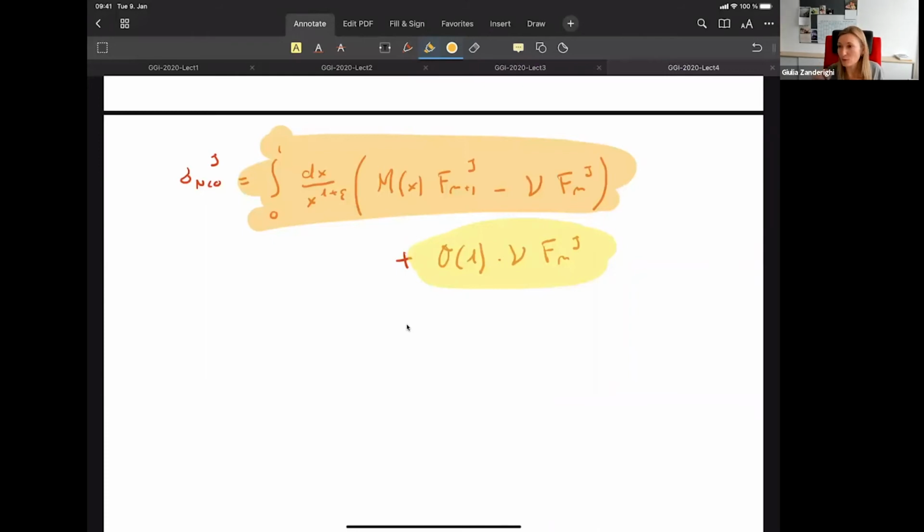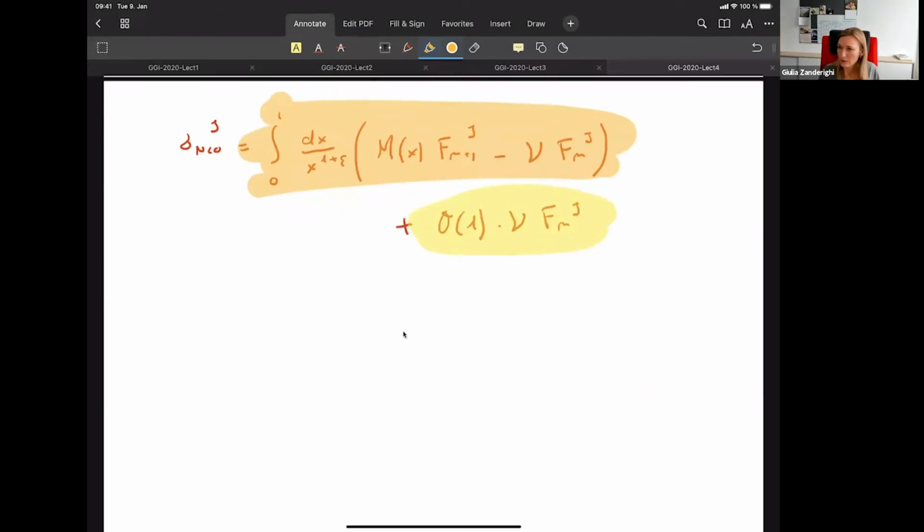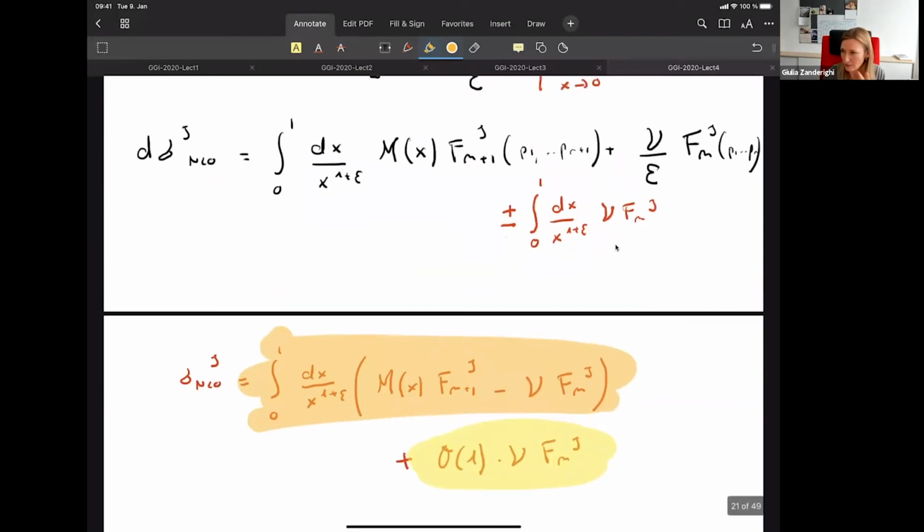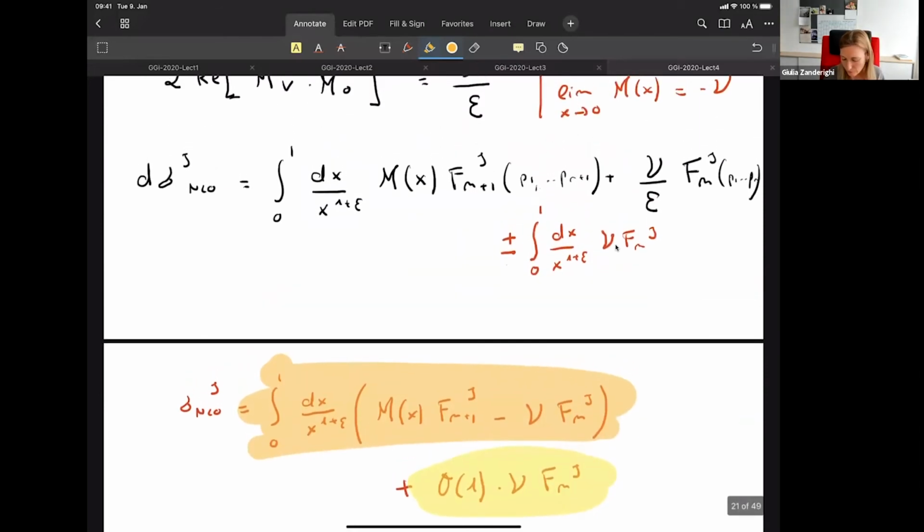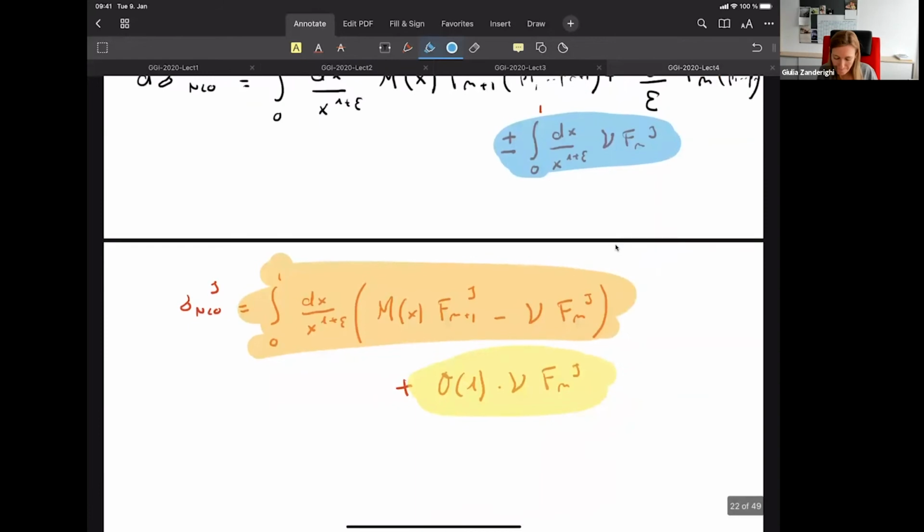And now this is something that you can evaluate at epsilon equals 0, and so implement it numerically in computer code. And so this is a method that is really used in essentially all next to leading order calculations. What I sketched is very schematic. This term here is supposed to give you the idea that you subtract something whenever there is a divergence.